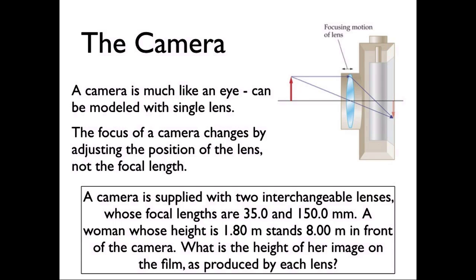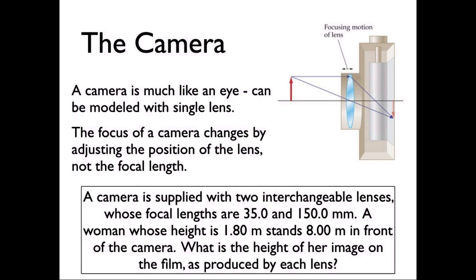So a camera, most cameras that we use today have systems of multiple lenses, but a camera is actually a system where you can have one lens, or in the case of a pinhole camera, which you may have made before in your past to view a solar eclipse or something like that, you can actually argue that you can make a camera with no lens, where the pinhole acts as the lens. But the simplest camera has a single lens, but any camera you're going to buy today is going to have a whole series of lenses generally in any quote-unquote lens attachment, and those are put in there to produce certain characteristics of the final image.